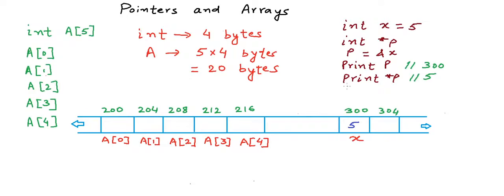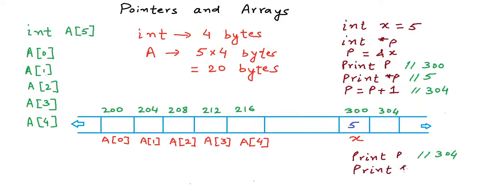This is fine, but we also know that we can do an operation like increment or decrement on a pointer variable by a constant. So we can do something like p equals p plus 1, and this will take us to the address of the next integer, and because an integer is 4 bytes, now p would be 304. So if I print p now, the output should be 304, but if we try to dereference p now and print asterisk p, then we do not know the value at this address, so we cannot say what will be printed.